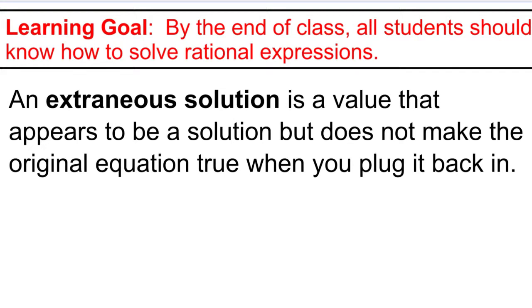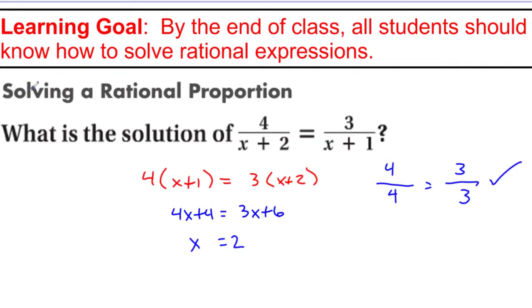And so it's something that we have to be careful about, because all of our work will be correct. We'll get down to the answer at the end, but if we don't check, it's possible that we'll be giving people some answers that don't actually make the equation true. When we go back up to this problem, when I plugged in 2, I went back to the original equation and it gave me a true statement.